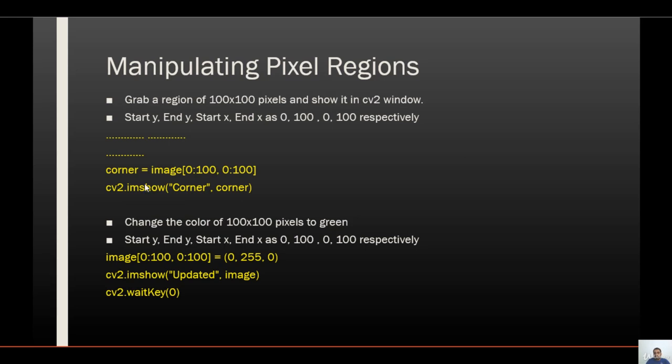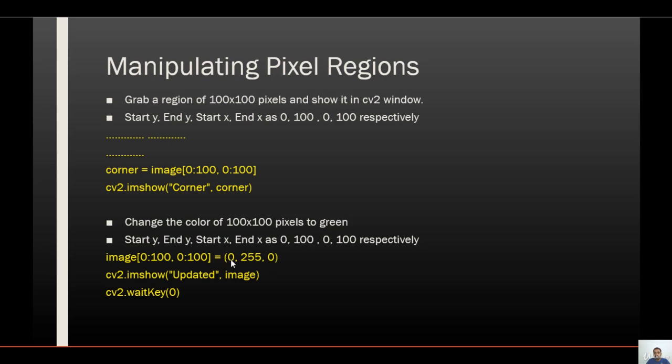Here we are just fetching and displaying, and now we are trying to manipulate that area with the color of our choice. For example, the portion of the image starting from y 0 to 100, x 0 to 100 will be applied with this pixel. That is, this much area, 0 to 100, 0 to 100, will be applied with a pixel 0, 255, 0, which exactly is BGR.